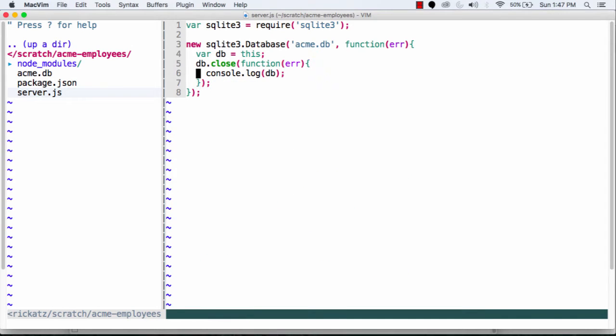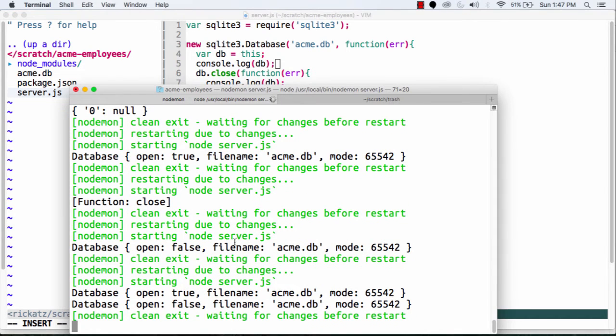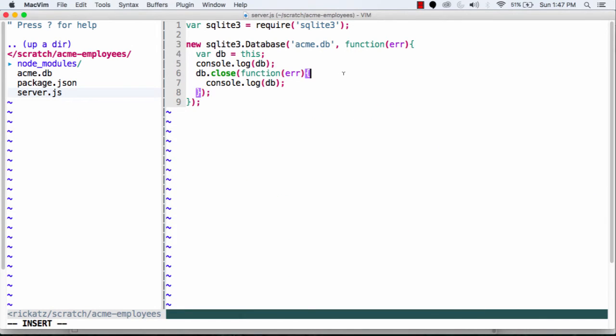So, it's kind of an interesting thing here. If I say console.log db up here, it's open because that's in the open callback. It's closed because this is in the closed callback. Now, I'm not going to worry about closing the database. That's not really my concern. My bigger concern is that I want to have an open connection to the database once I start querying the database. So, again, this is just sort of wrapping around this native SQLite object and giving you access to it in Node. Obviously, if you tell it where the file is, it can find the file of your database, but let's be sure that this is the database that we're thinking of.